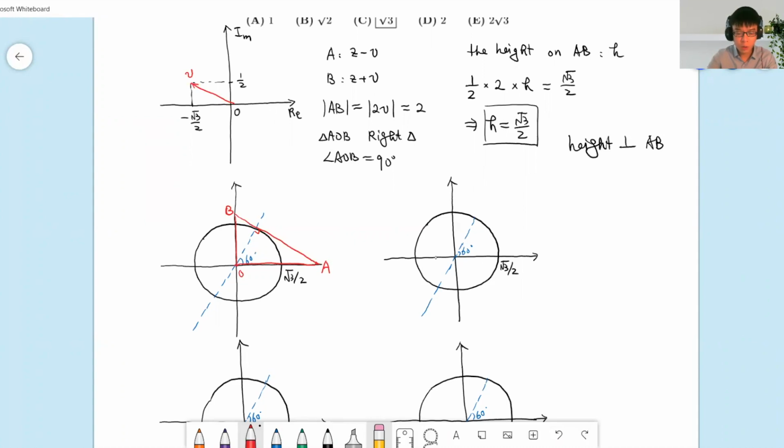And second case, we could shift this a little bit. We could have here this 30 degree, and pointing to here. Another 30 degree here. This is also possible. I just shift this by 30 degree. So the midpoint of AB corresponds to the z. So for example, in the first picture, here is the midpoint. That's the z. Let's call it z1. The second picture, here is the midpoint z. Let me call it z2.